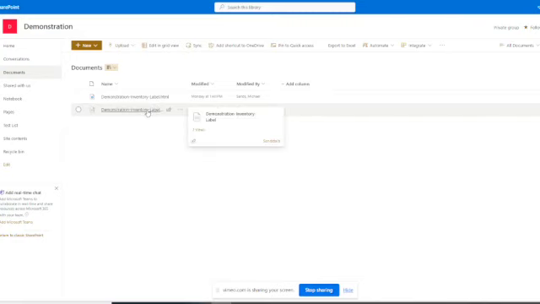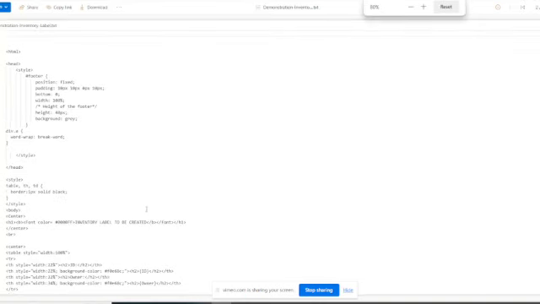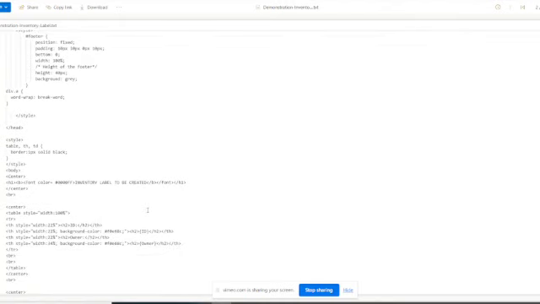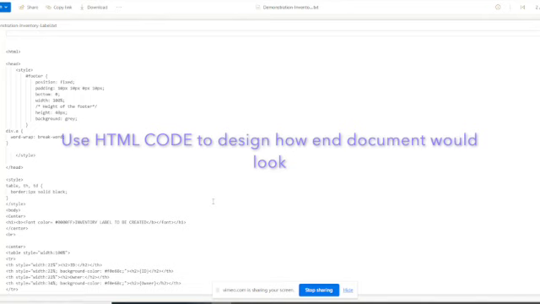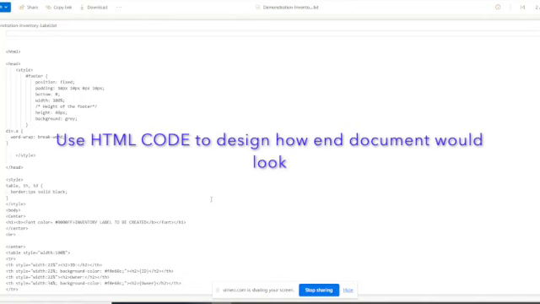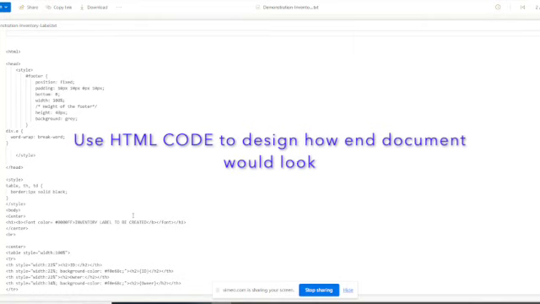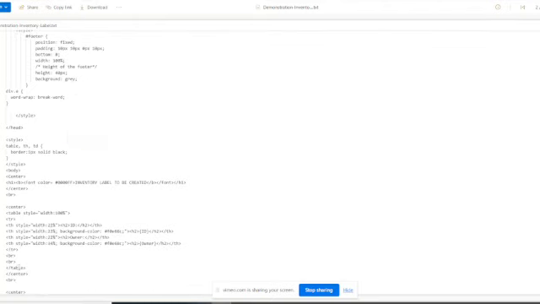But the actual HTML source is this notepad file here. I'm assuming that you can learn some HTML from online, or you have some HTML experience. Given that you know HTML, then we can proceed. However, if you don't know HTML, I suggest maybe taking a quick online course just to figure out how to use HTML.